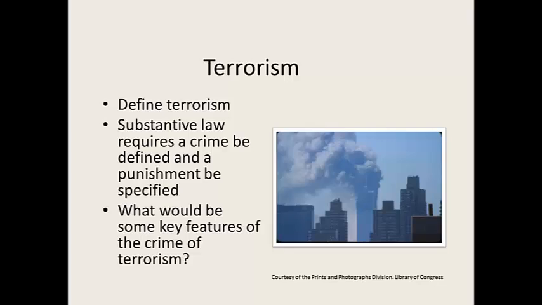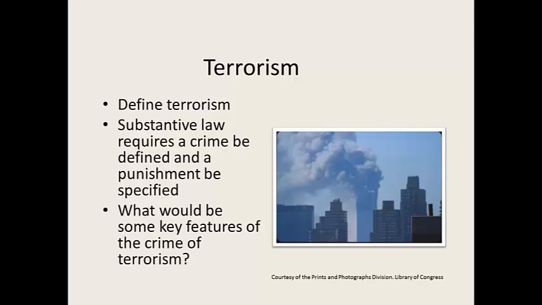Terrorism is something that is difficult to define. A lot of people are surprised by that. They sometimes think that it's a pretty straightforward kind of process, but we'll see that that's not necessarily true. The substantive law requires a crime to be defined and punished when to be specified, as you know from earlier chapters, and as we'll see more clearly as we get into Chapter 3 as well.